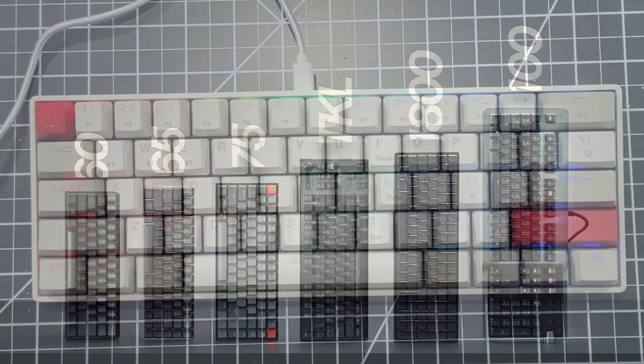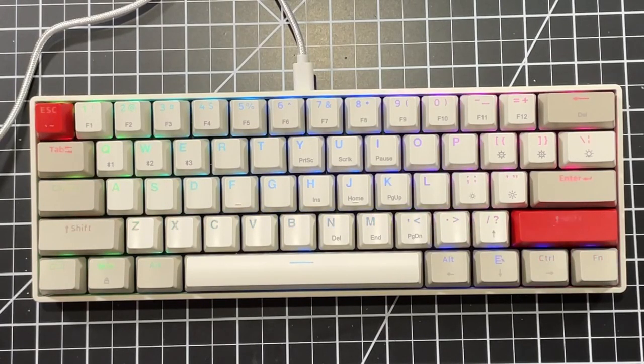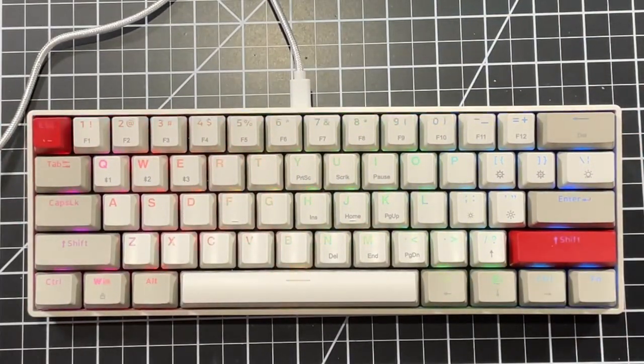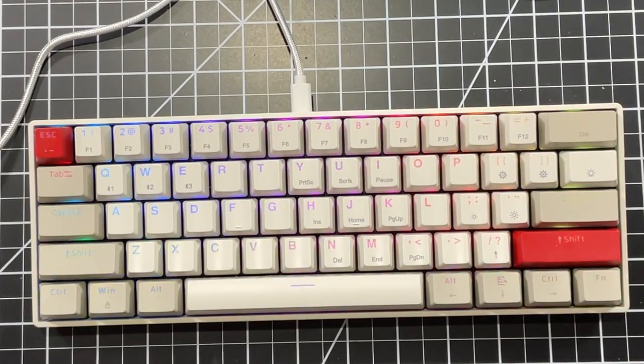But I think with time you get used to the size. You can pretty much get 60%, 65%, 70%, or even 100% if you like them like that. These days, the custom keyboard market has exploded. Just like people upgrade computers, it's now become a thing to upgrade your keyboard. There's quite a bit more wiggle room financially in updating a keyboard than there is your computer. As far as the case goes, you can get a plastic case or a metal case. If you like a super clicky sounding keyboard, you can get switches for that, or you may want silent keys.